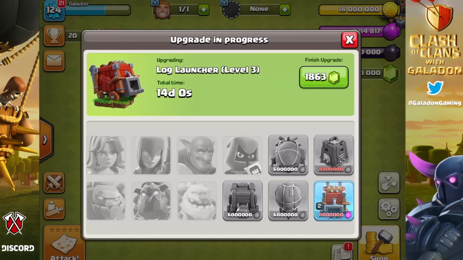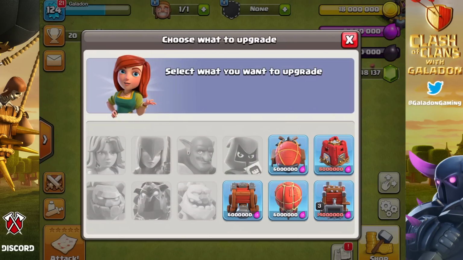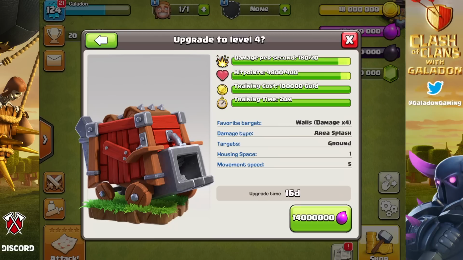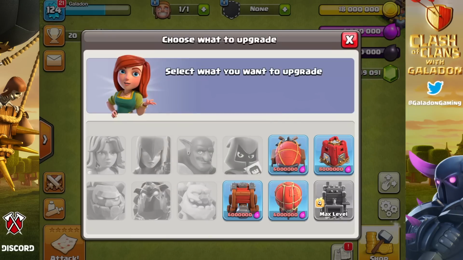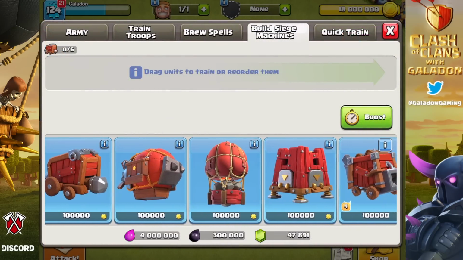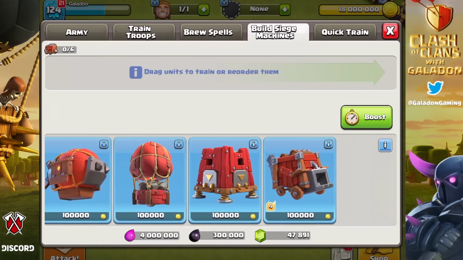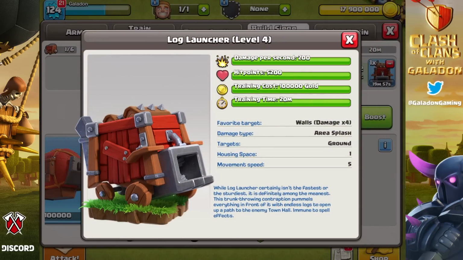Let's check out the log launcher, and before this video is over, I will show you the ultimate log versus the gauntlet base, and some really interesting interactions having to do with the log launcher and the invisibility spell on the town hall. But for now, let's go with our 5th siege machine in the game. It's not the catapult or the pekapult like I had hoped, but it is an awfully interesting beast.